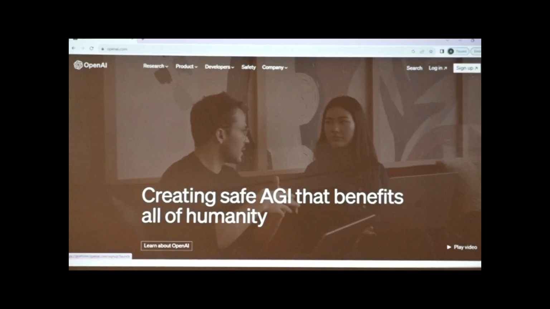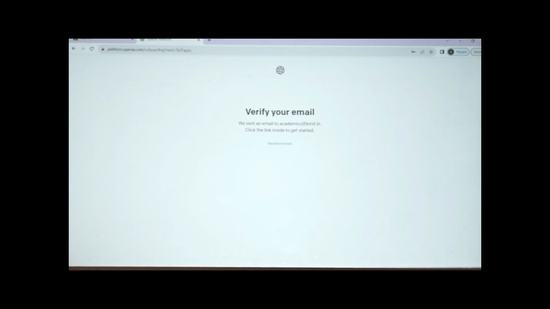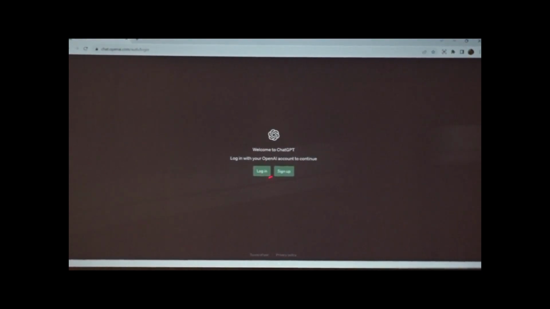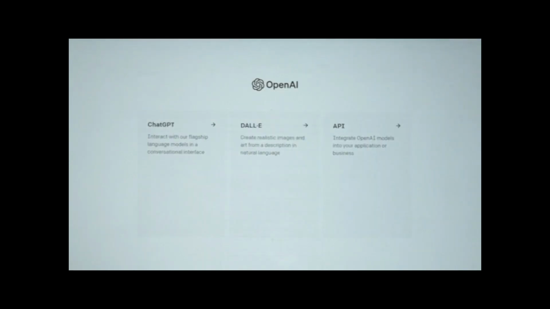Once you click on sign up, it will ask you to create your account by choosing either to continue with a Google account or a Microsoft account. Then you can continue. It will ask you for the verification process of your account. It's a regular process, and once this registration is done, you will be asked to log in. Now with the credentials, you can log in.